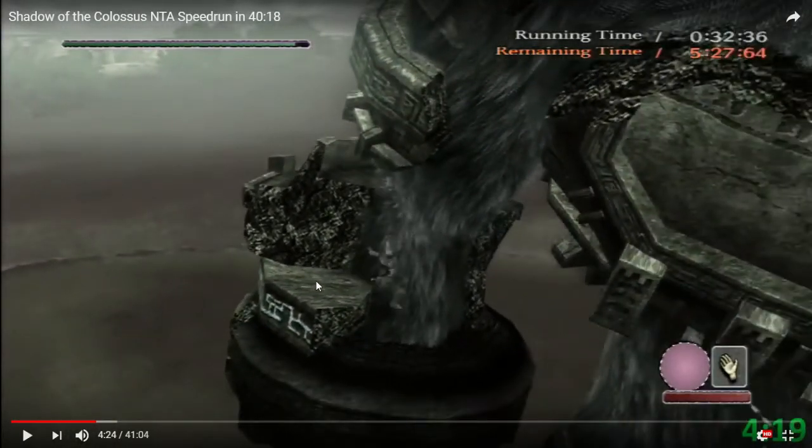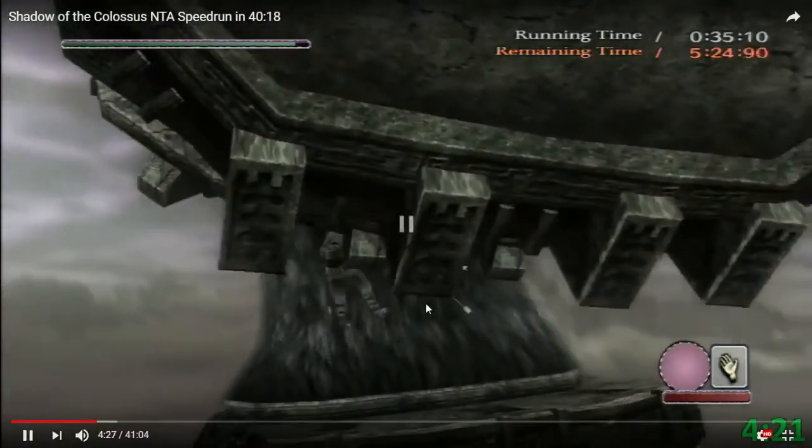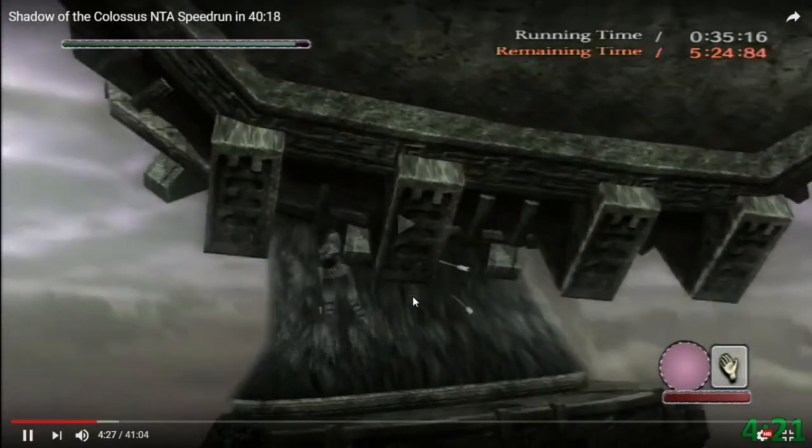Now, as he sways his arm down, that's actually the start of the animation that you want him to do. So as he drops his arm slightly, we're going to let go, land, and jump to his stomach. You should be able to get that. After a while, you might jump and miss. Or I do a long jump, I think. But anyway, if you grab later than sooner, you can just immediately get on his sigil, which I didn't do. Also, I switched to hand at some point.